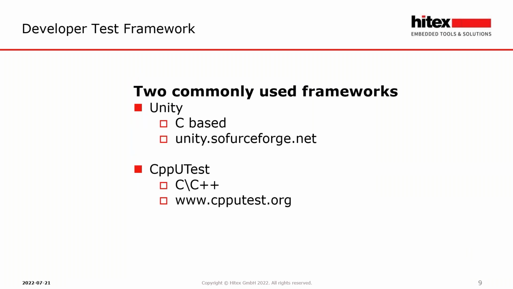So in order to adopt this process, there are a couple of commonly used software frameworks so that we can start to easily add software tests to our projects. There's one called CppUTest, so this supports C and C++. And then a simpler framework called Unity, which is really aimed at C-level debugging. And it's Unity that we tend to use in-house as well.